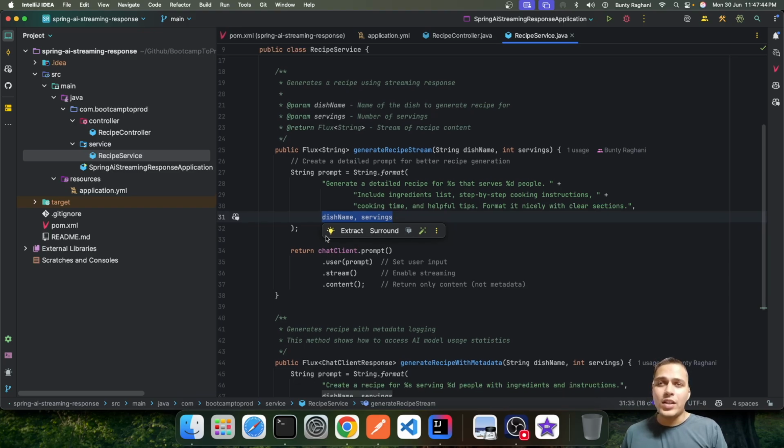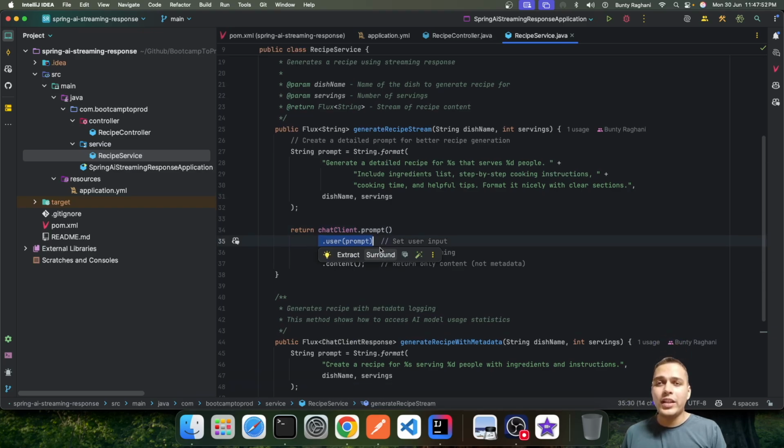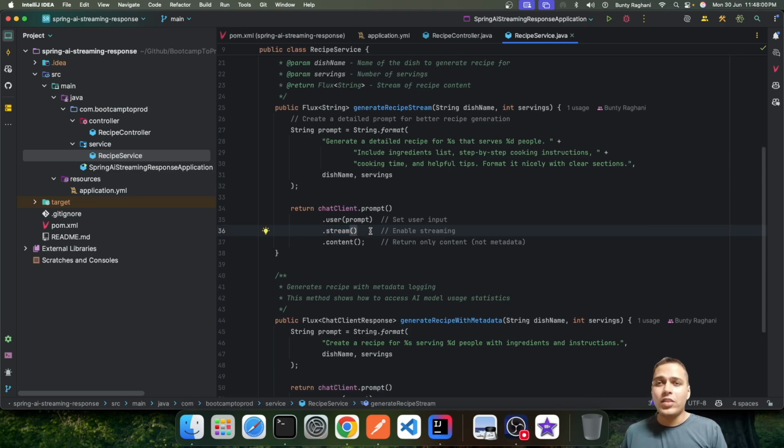And then once the prompt is ready, we are making use of the chat client, within which we pass the prompt, call the LLM, and request the LLM to send us the response in the streaming format. Since we are only interested in the content generated by the LLM, we are making use of .content, which will only give us the recipe instructions generated by the LLM.